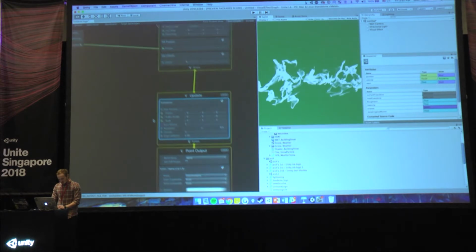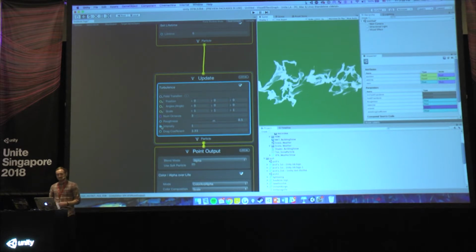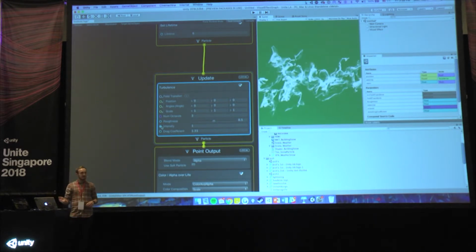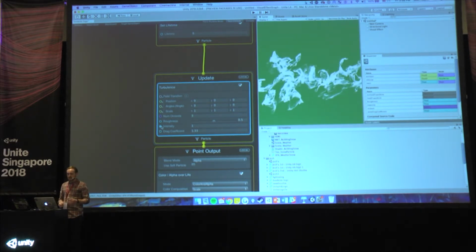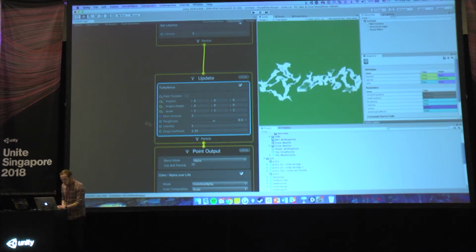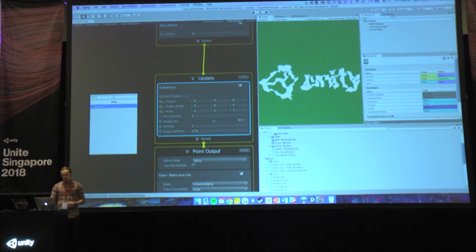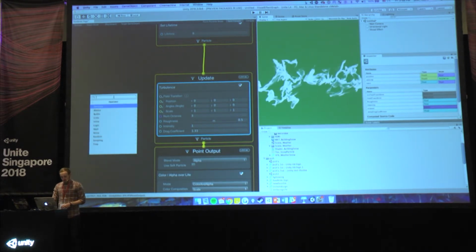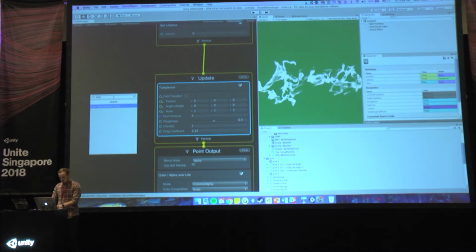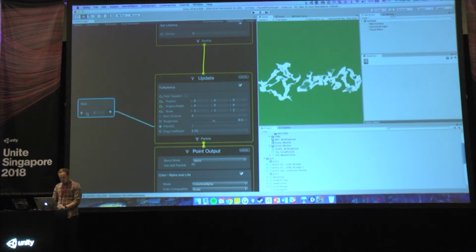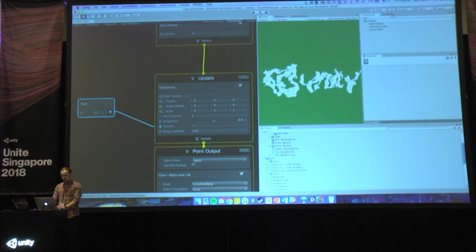So we could change things like the position, the angle, the scale, the intensity, which is exactly what I want to do. I want to expose that intensity to my inspector so that I could fiddle around with it in the inspector and the hierarchy, and then expose that to timeline. So I'm going to grab intensity here. Because I'm going backwards instead of forwards, it tells me everything that can go into that. We can say an attribute, bitwise, color, logic, all sorts of stuff. I just want a float. So now I can change this float this way.